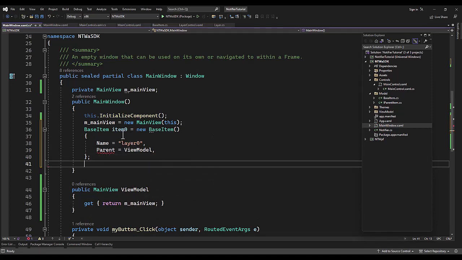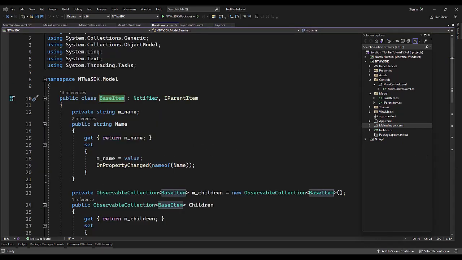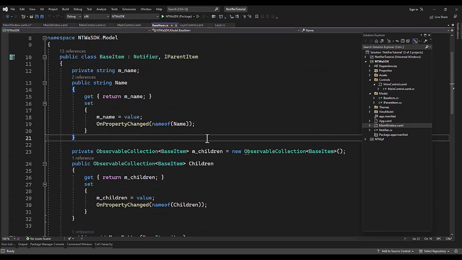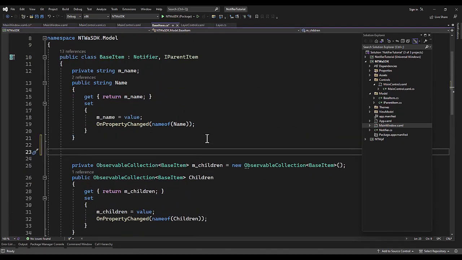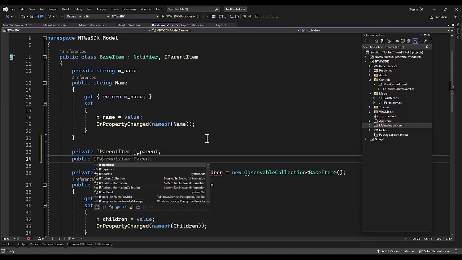I don't have the parent in here yet because I'm going way too fast. So everywhere, well, this is a base item, this isn't an interface.